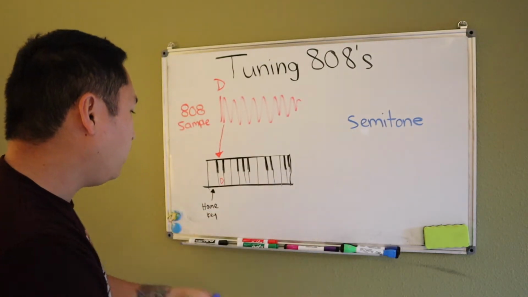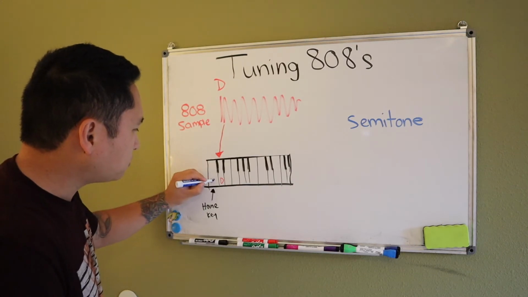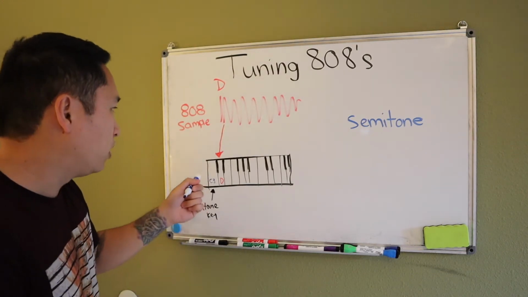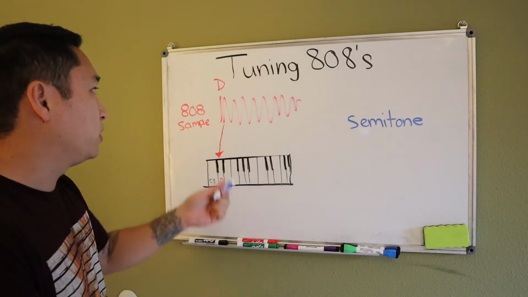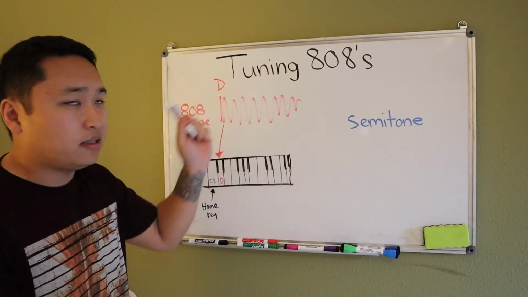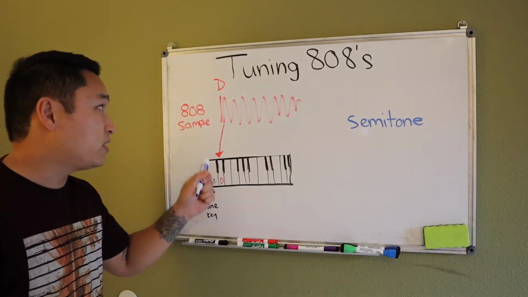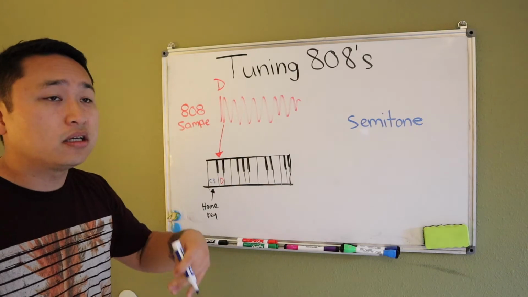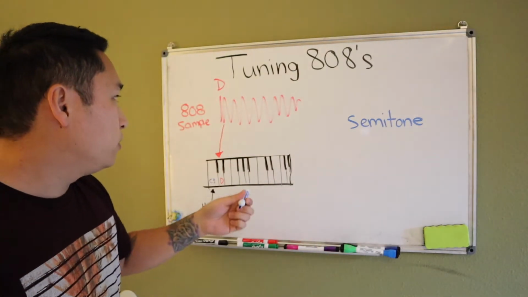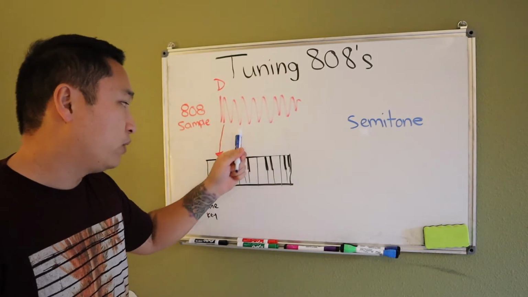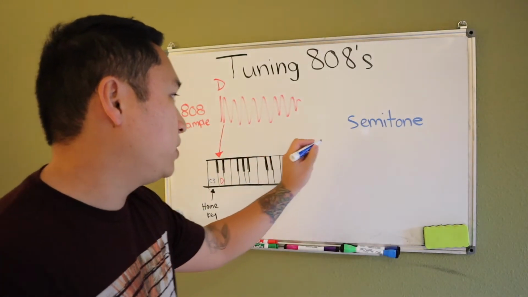So if you play, say, your home note, usually that's a C3. If you play this home note, you would expect it to play C, but that's not really what happens because the sample is tuned to D in this example, right? So every time you're hitting this home note, it's actually playing a D, and that's going to confuse you if you don't understand this. So what we have to do is take the sample and tune it accordingly to our keyboard, and how you do that is with semitones.